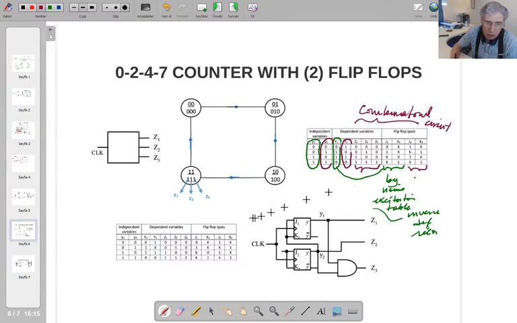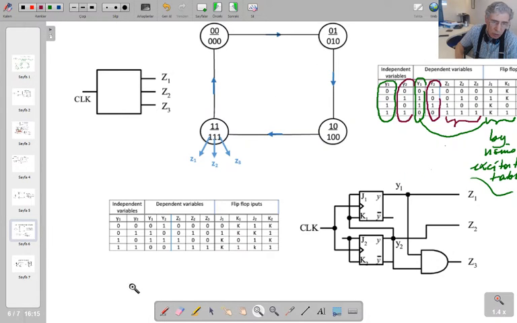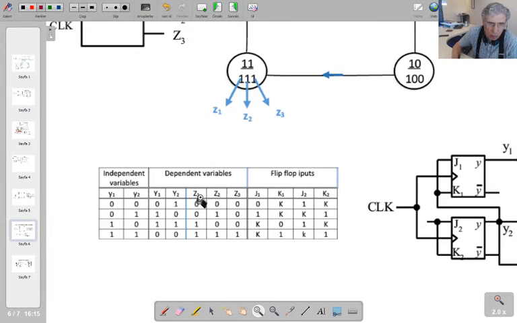So the same thing here, that's very easy. In order to find the minimal functions, you don't have to go to the Karnaugh map. You can directly see it. Let me show it to you as well. You see here, what is Z1? Z1 is the same as Y1, isn't it? Z2 is the same as Y2. Z3 is this, these are 0. So for this input, that means Z3 is the product of Y1 and Y2.